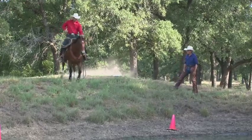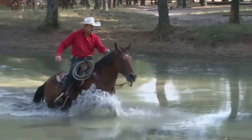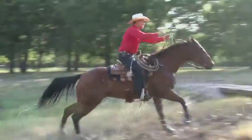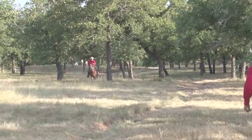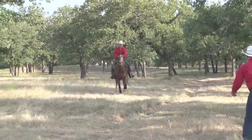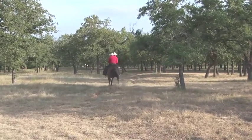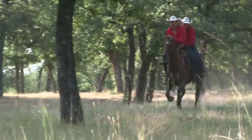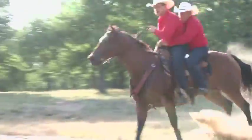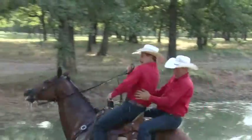Our first team, the Red Rangers — here we go with the Craig Cameron Cowboy Challenge. On your mark, get set, go! Runt Raguth attacking that water — they've got to stay right between those red cones. You can see that horse having to do a little bit of swimming. We're looking for great horsemanship skills but this is also a timed event. This particular cowboy is all the way from Missouri. He's picking up his longtime partner Chris Redman, the national champion in extreme cowboy racing this year. They're bearing down, taking great care of their horse, heading right back into the water. Excellent work — little bucking going on.